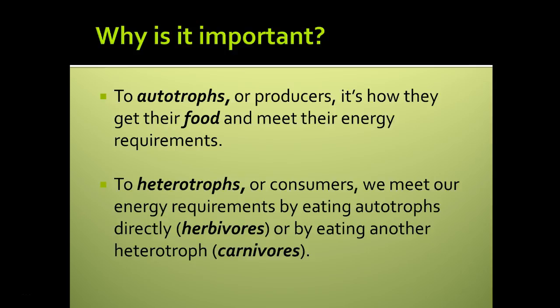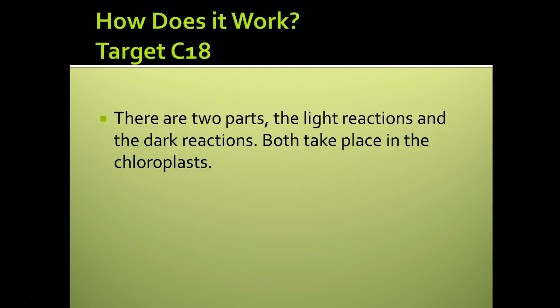So why is photosynthesis important? Well, to autotrophs or producers, and those are synonyms, that's how they get their energy. That's how they replace their lost energy. They do photosynthesis to store that light energy and meet their energy requirements. To heterotrophs or consumers, of course, we get glucose by eating the autotrophs and or by eating other heterotrophs, and that's how we get our glucose, which we're then later going to break down into a usable form of energy. So the glucose is stored energy, and it will later be broken down into usable energy.